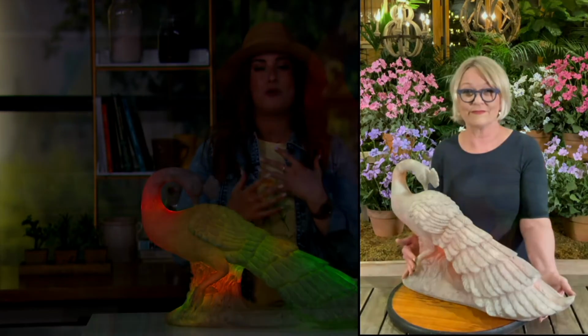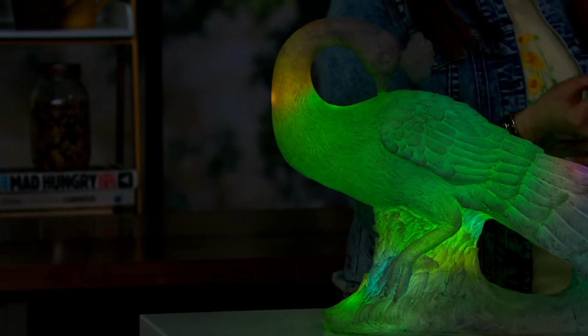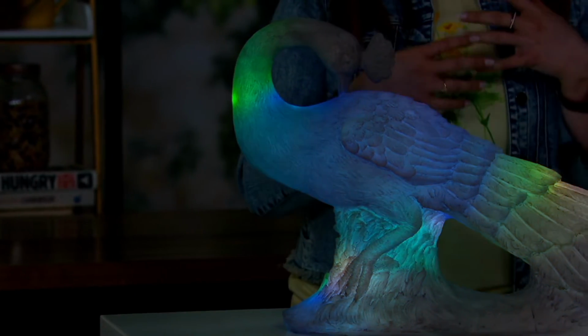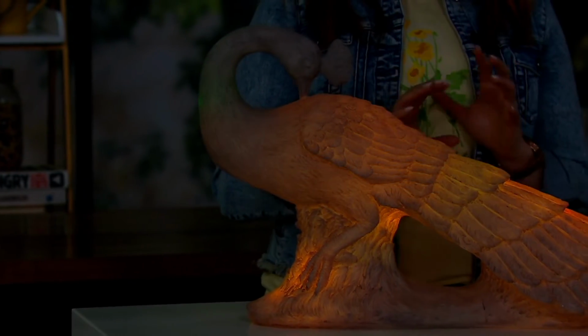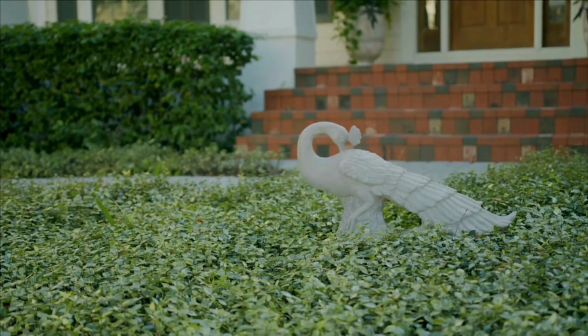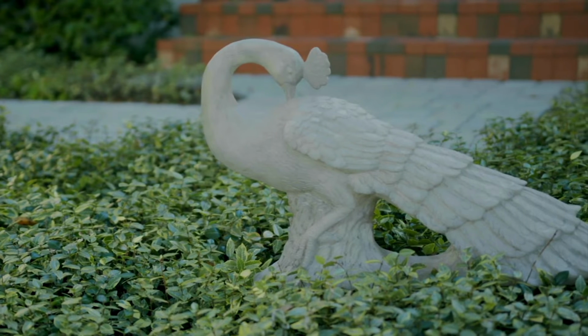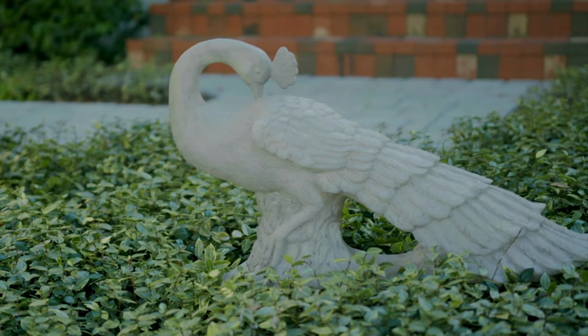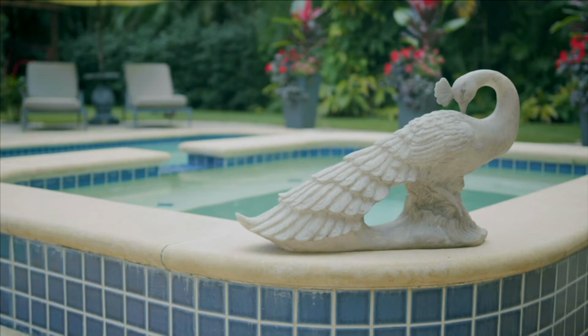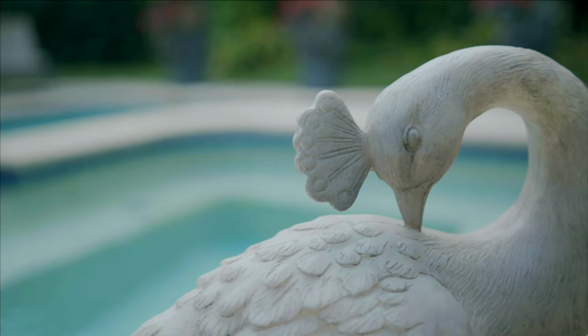But think about this: this is what's going to complete your aesthetic in your garden, for example. You work so hard on growing your plants and choosing the right colors and choosing the right flowers and trimming and pruning, and this is that completer piece. We talk about completer pieces all the time when it comes to fashion. What about that completer piece for your garden that really ups the level, elevates it, brings it that sense of majesty, that theatrical flair, but done in a very subtle and, frankly, glamorous way?